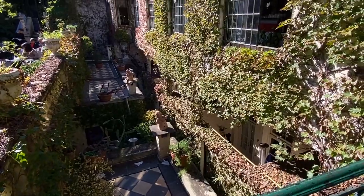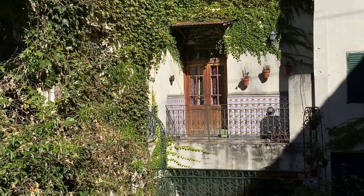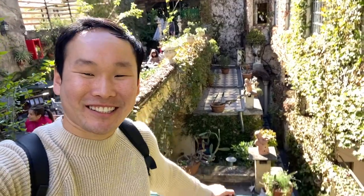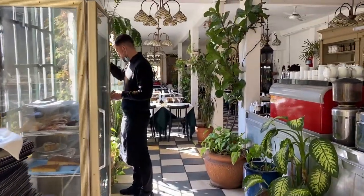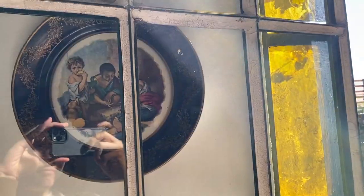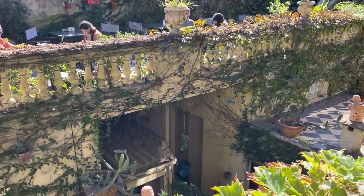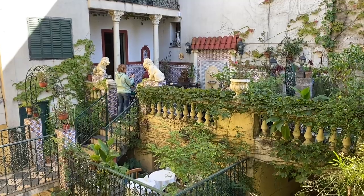Absolutely a world in of itself. It's hosted in this old house in the middle of the city. And I just love all the ivies here, and then the checkered tiled floors. And over the years, the place has acquired new uses. I didn't know that it used to be a hotel and then an artisan fair. And then since the end of 2020, really recently, it's now this bar and restaurant.